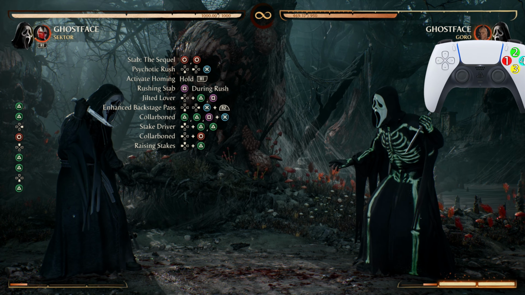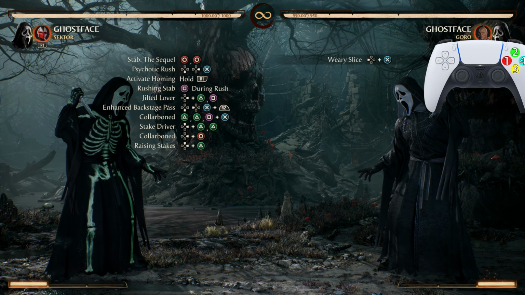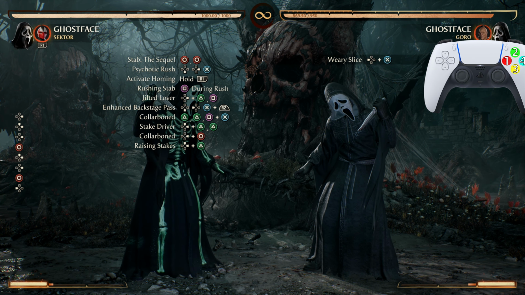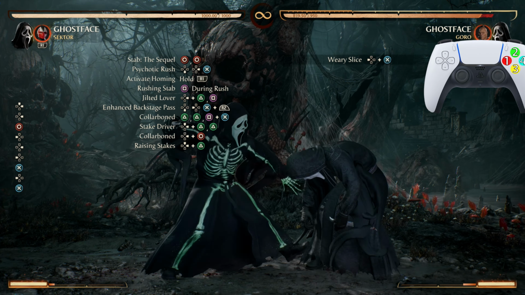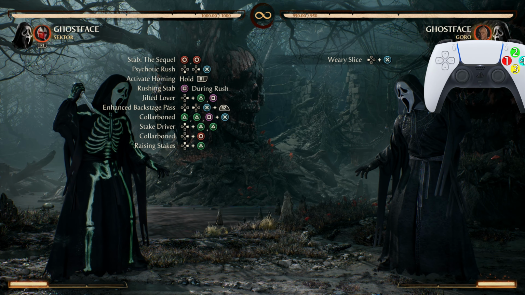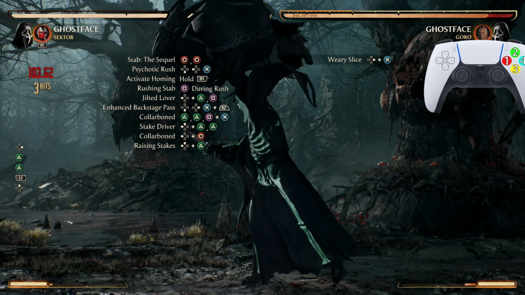For all of my beasts out there, we gonna keep it moving. Okay, so for the rest of this combo, the moves will be on the other side of the screen, above the other Ghostface. And after raising stakes and we are back on the ground, we going into Weary Slice, the back 3, going to look just like that now from double collarbone stake drivers into the Weary Slice.